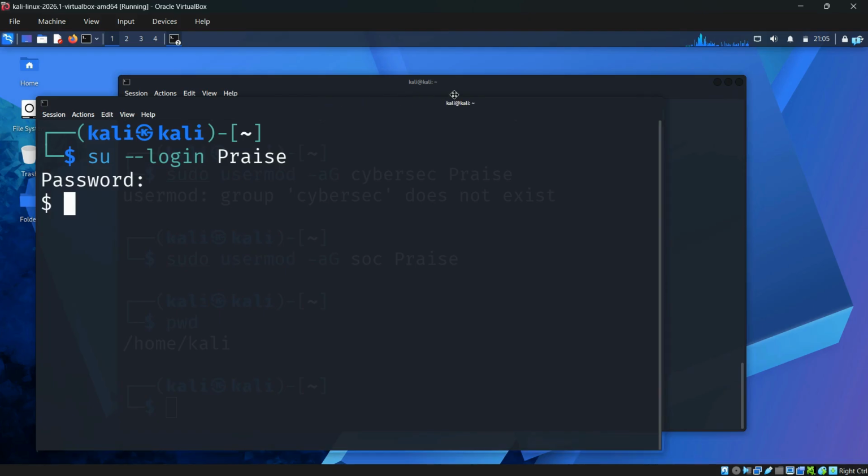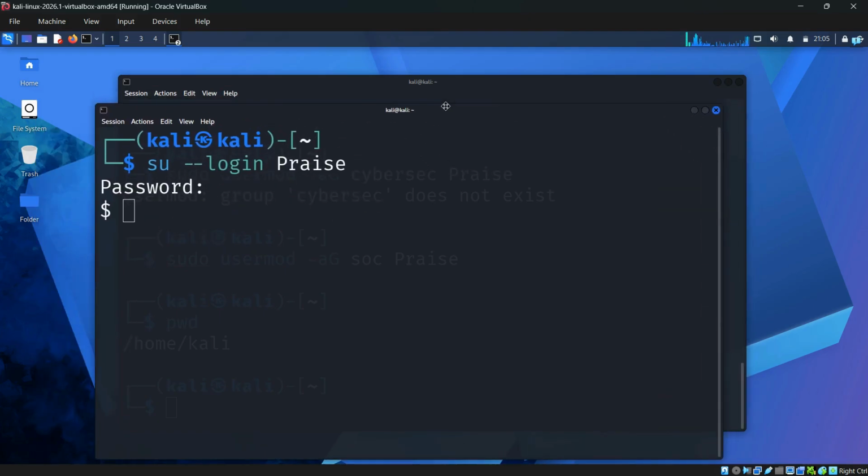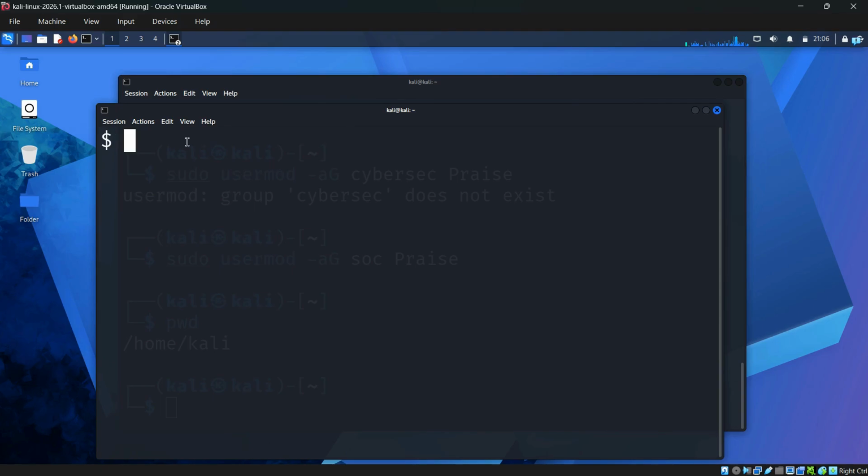Now you see that in this second one that I logged in, I cannot see my working directory. Let's say clear. You can see I can't see my working directory. This is where the pwd is now important. When I use the pwd, it's telling me where I am. But if I don't use it, I won't be able to know where I am.